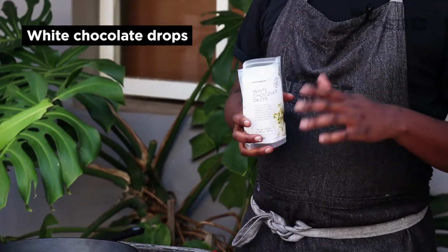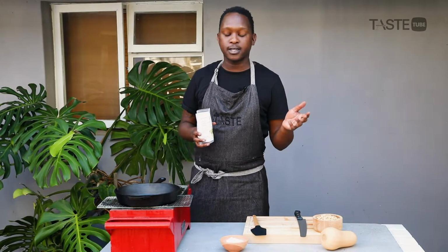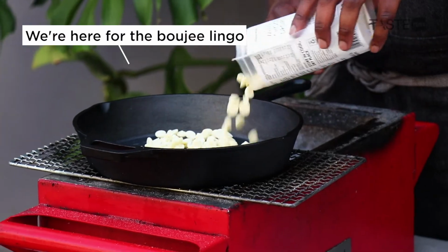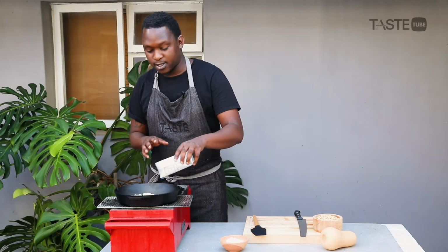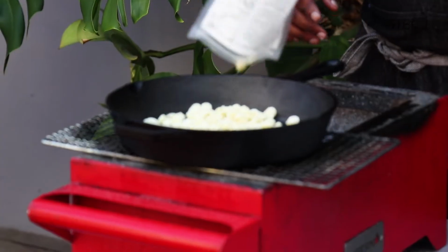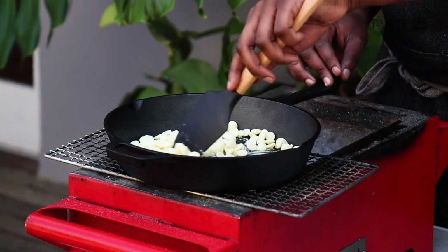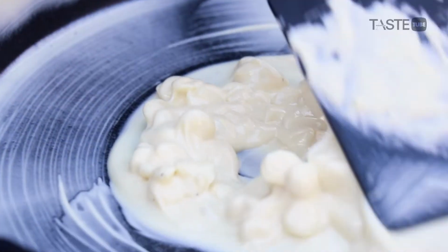So the next part of the recipe is a caramelized white chocolate. It's a very fancy way of saying burnt chocolate. So there's no real recipe to this, just as much chocolate as you would like, just use that amount. So you want a nice gentle heat. Again, a good cast iron pan. Then it's important to keep stirring it.